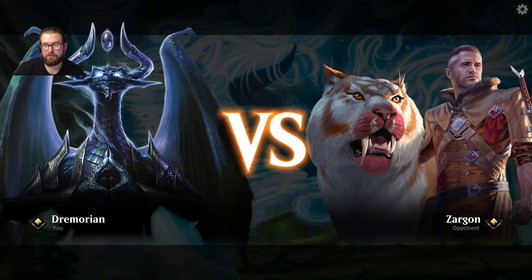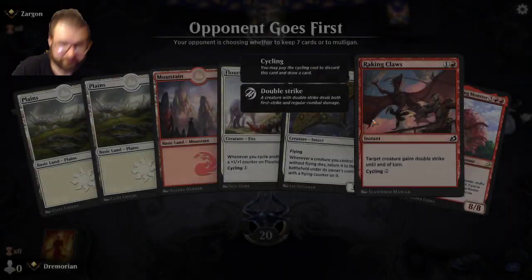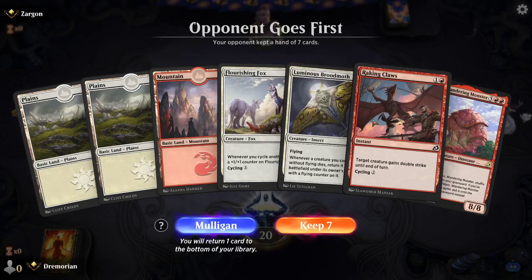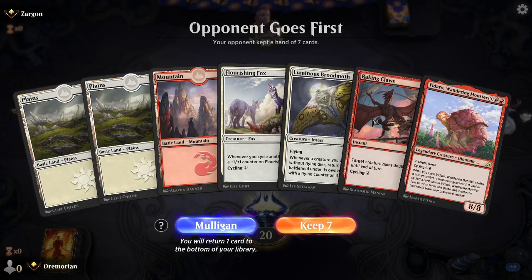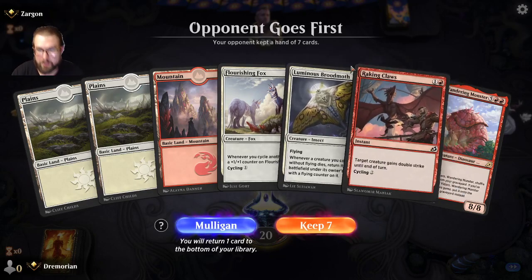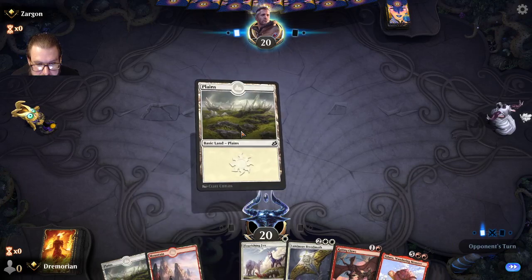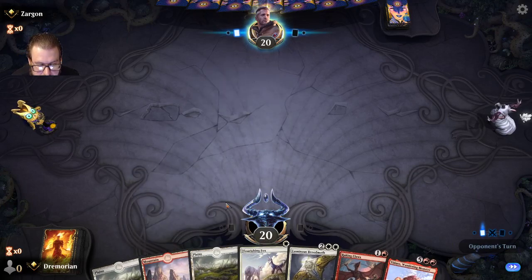Opponent's Zargon. Alright, I got a three lander here. I got a Luminous Broodmoth, some cycling. We'll keep this. I'm gonna lead off with a Flourishing Fox.